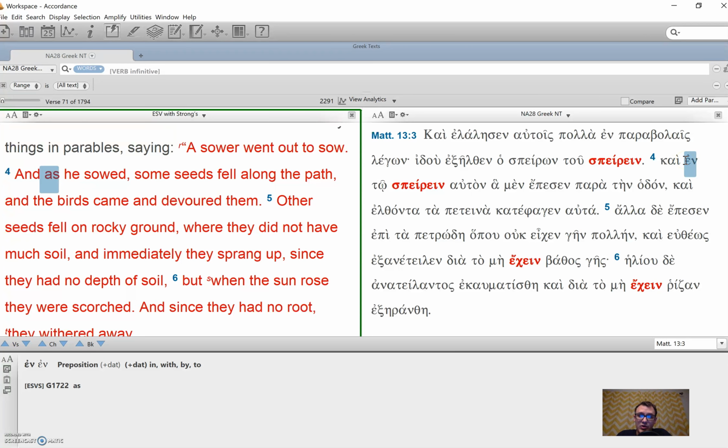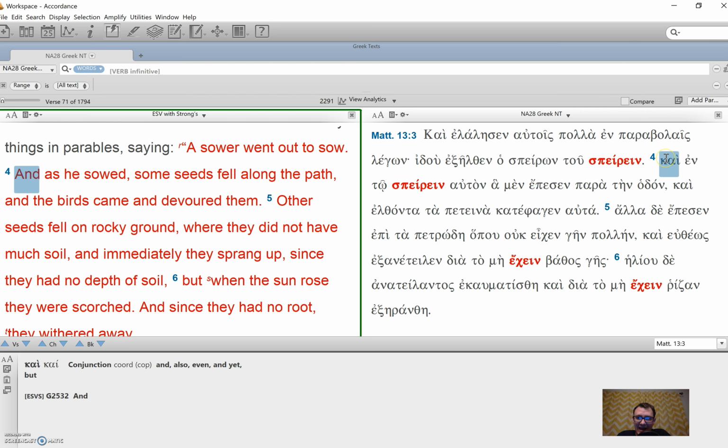And if you remember, the two options in particular that you're going to have are an infinitive of means or an infinitive of time, and in particular, contemporaneous time. And then your accusative noun is going to be functioning as the subject of the infinitive idea.